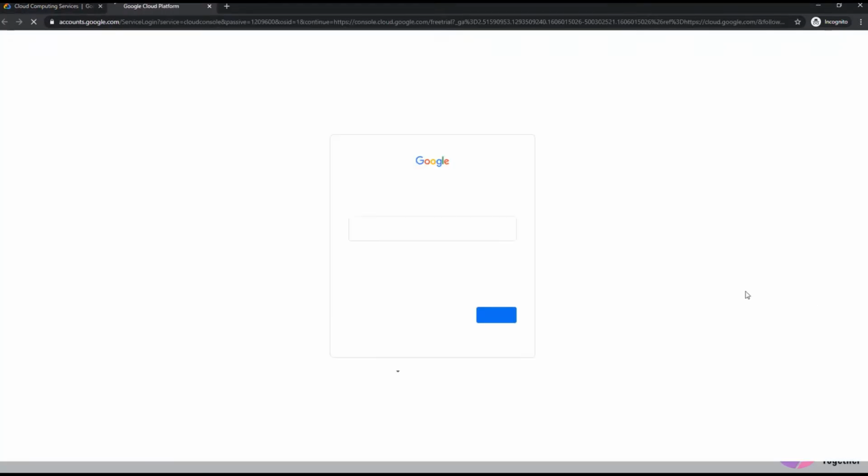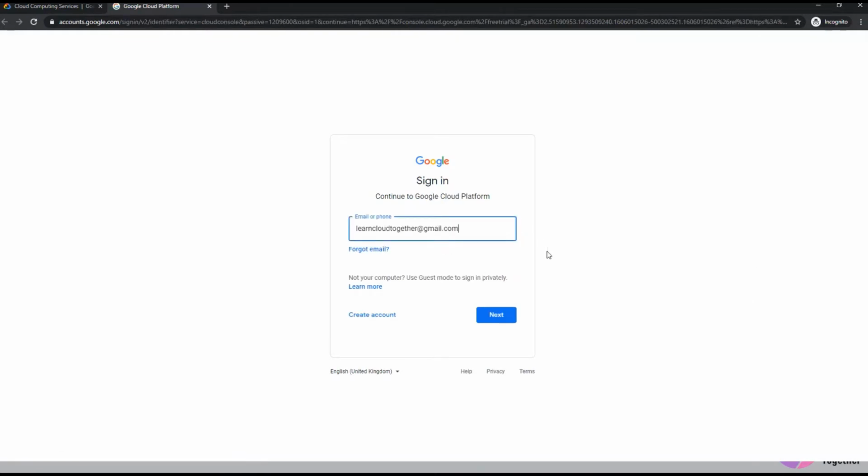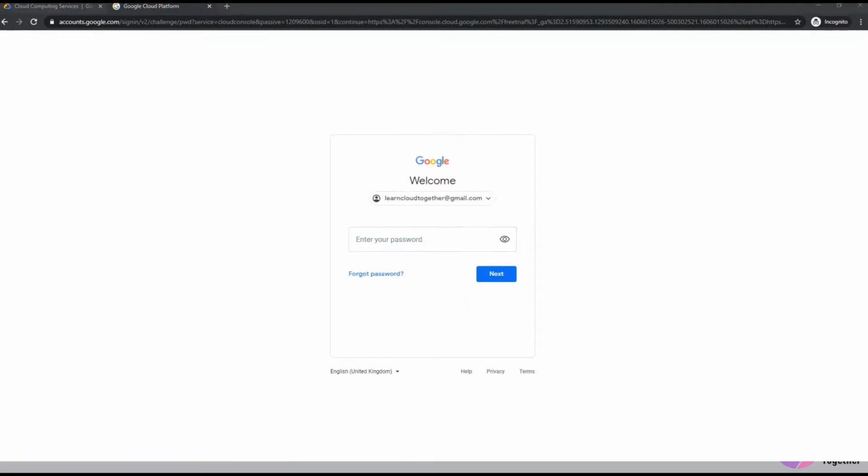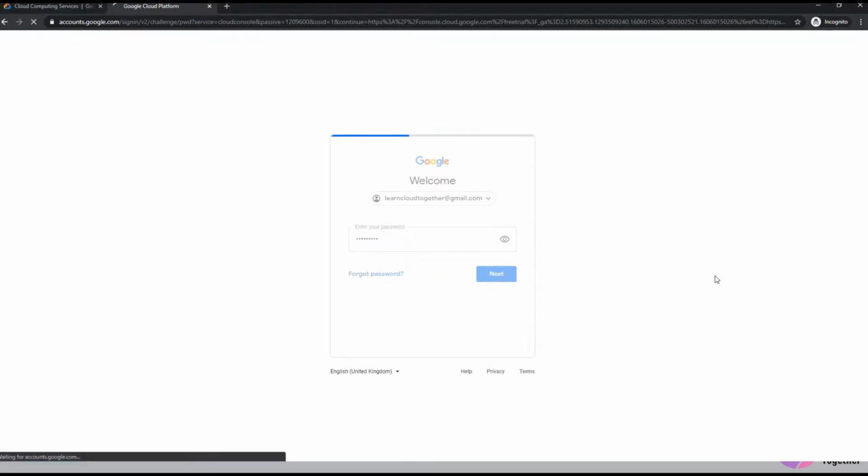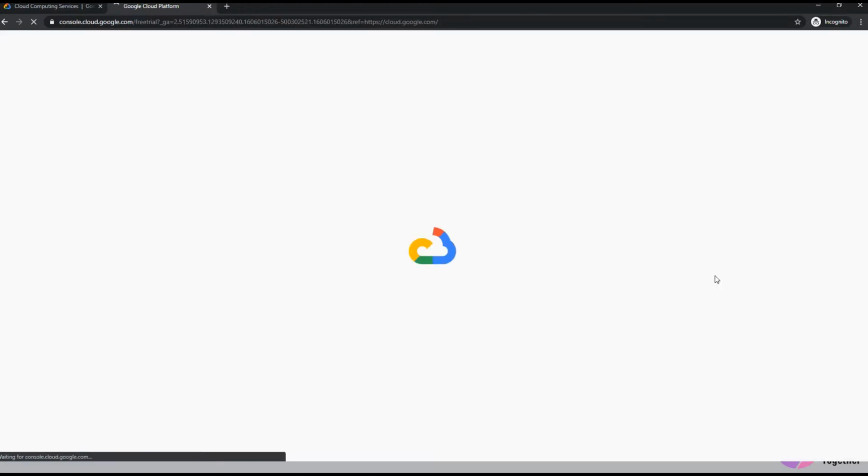Once you click on this free account, you just enter your Gmail username and the Gmail password which you just created, and then say next.